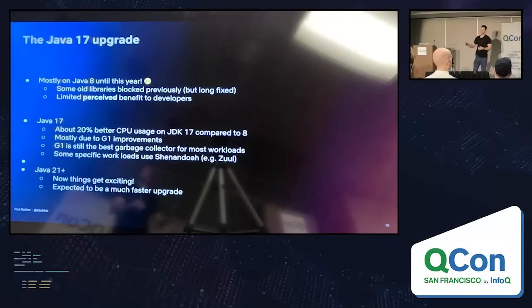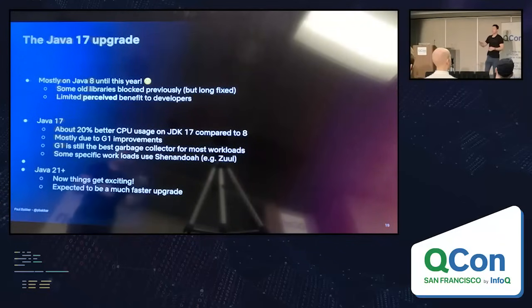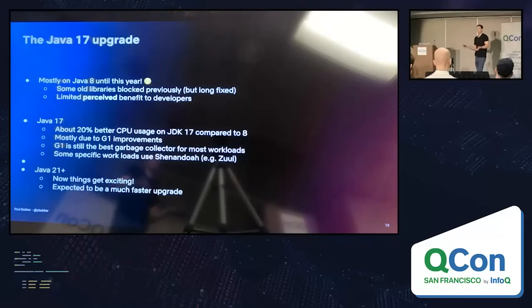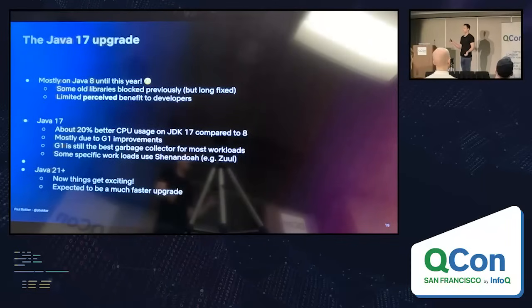It was not Spring, we'll talk about that later. It was some homegrown thing based on Guice and a lot of old Java EE APIs, lots of old libraries that were no longer maintained. And at the very beginning, when we started upgrading to Java 11 initially, a lot of these older libraries were just not compatible. And then developers just got the impression that, well, this upgrade is kind of hard and it breaks things and I should probably just not do it.